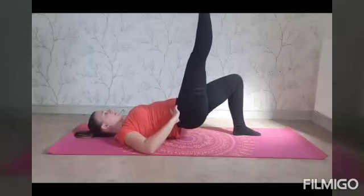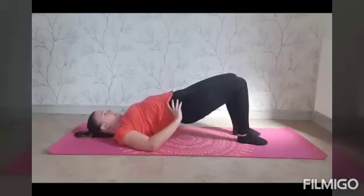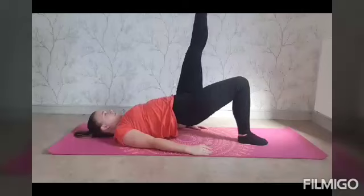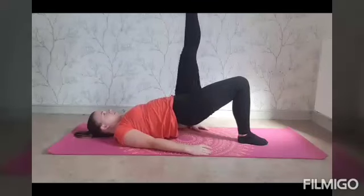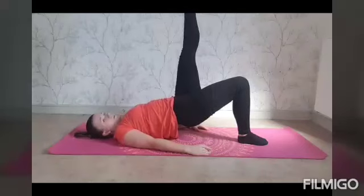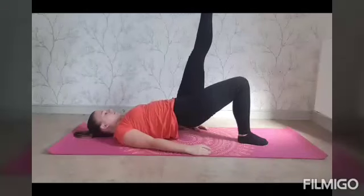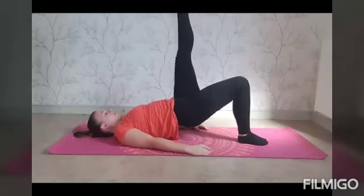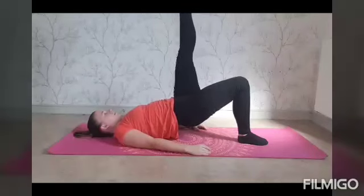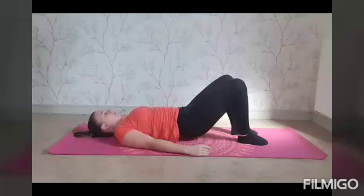Well done, up to 10 circles, then bend and replace. Keep squeezing, push the hips up and change legs. Make sure you've got a big gap underneath you, even if your arms are over your head. Well done, change direction, nearly there. And then bend the knee and roll the hips back down.